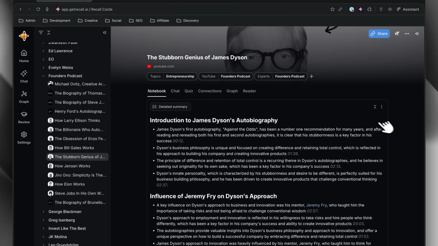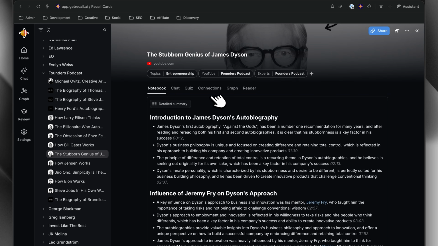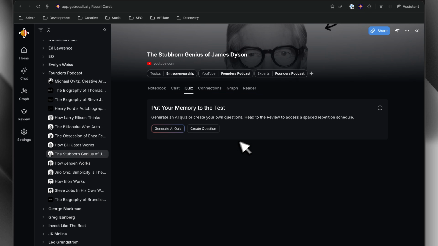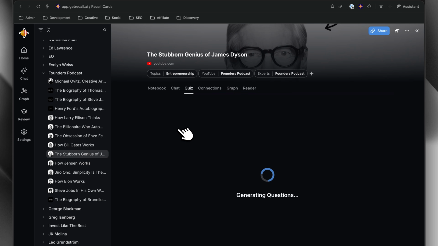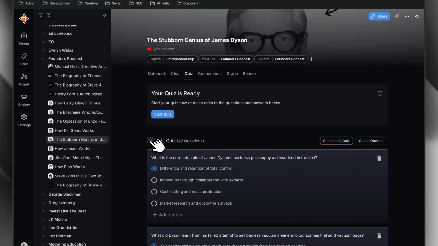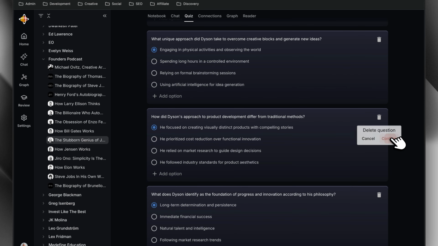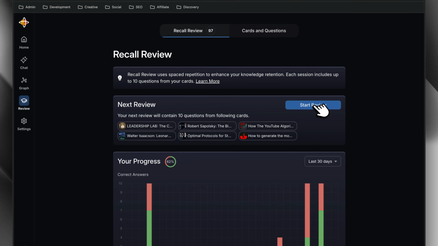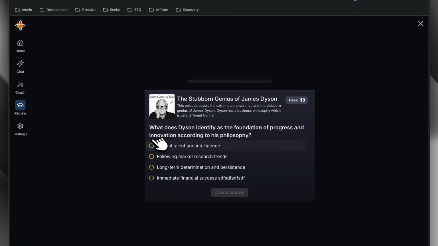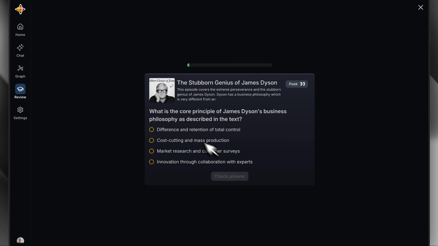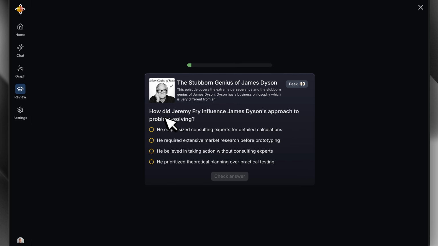Open any card that you saved where you want to remember things from it. Click the Quiz tab, click Generate, and Recall creates the flashcards for you. It's created some options here for me to choose from, and I can keep or edit any of them that I like, right? And I can also just manually add my own questions. These questions are added to your review queue. You can review them immediately, then 7 days later, then 30 days later, and then 6 months, right? If you get a question wrong, it comes back the next day. You're constantly reviewing right before you'd naturally forget.